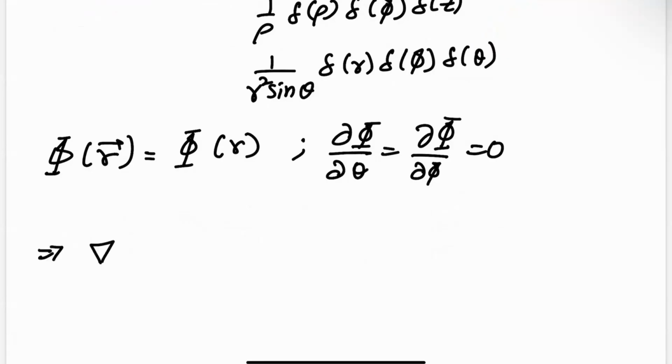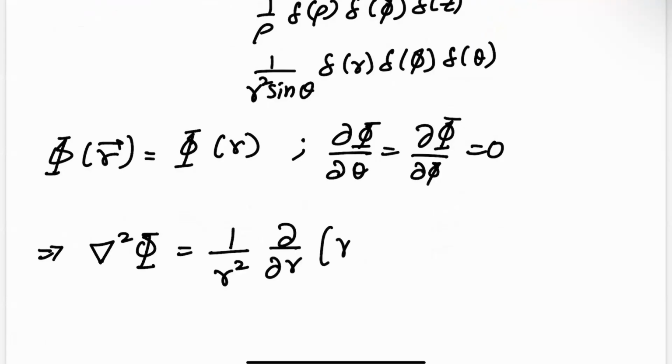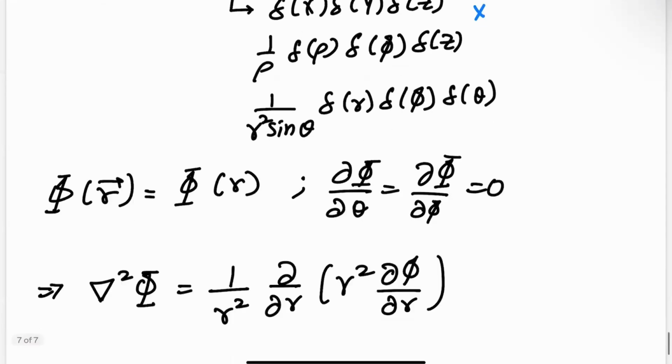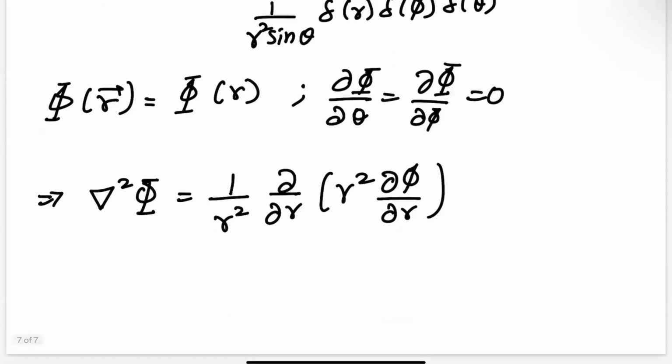Okay. So what does that give us? That gives us that the Laplacian of phi in polar coordinates, and polar coordinates are the natural coordinates because of the spherical symmetry, is 1 over r squared d/dr of r squared d phi over dr. And that's from lecture 0. We saw that. You can look up the table and see that the Laplacian has this form in polar coordinates. Right, so we can substitute this into our wave equation and try to solve it. But an easier way is to make a change of variables.